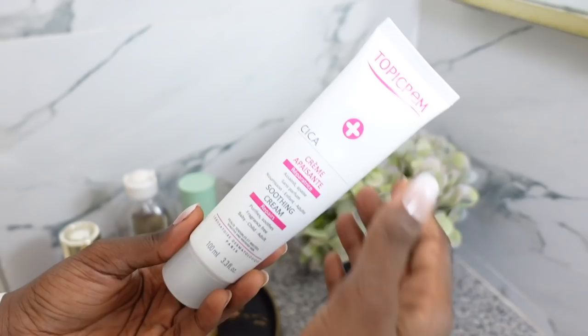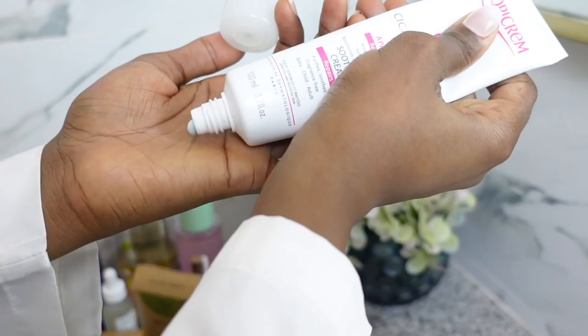I love doing my skincare at night. Not so much in the morning because I just want to get it over with, but at night it's really therapeutic for me — I never skip my skincare at night. My face is looking really good. For the next step, because today is exfoliation day, I like to go in with my soothing cream to help calm the face on days when I do some heavy-duty stuff. I like to gently push it in.